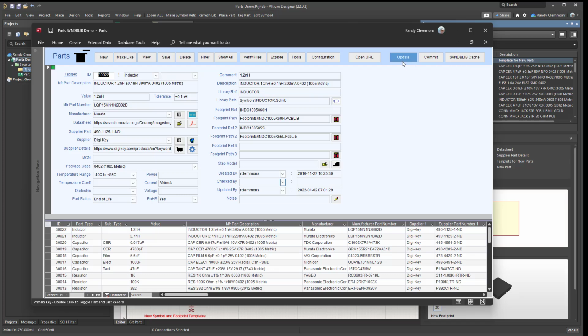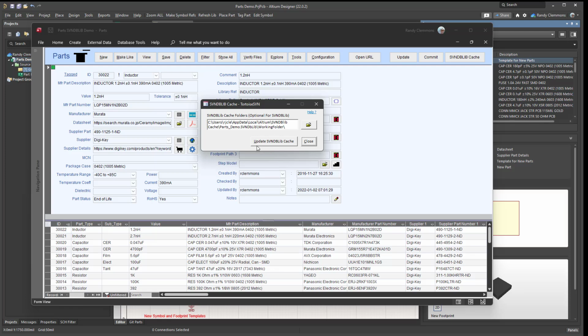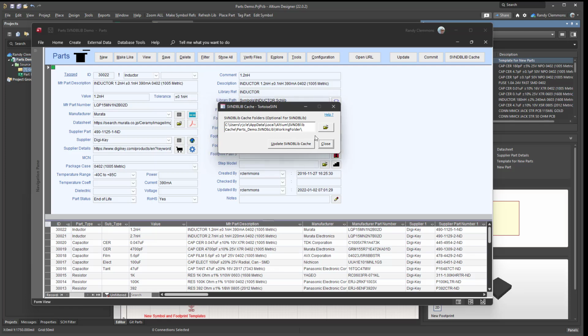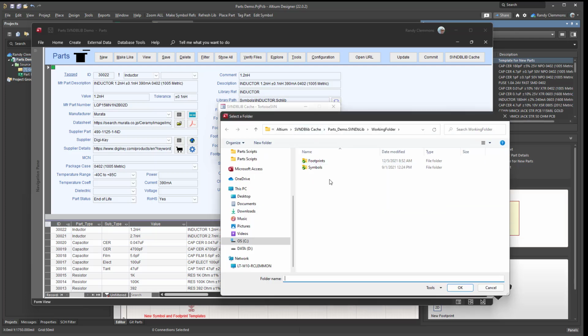We've added a button to update the local working folder, and a button to commit any changes that have been made locally to the repository, and we've got an SVN dblib cache, which is where Altium stores the hidden cache. Sometimes that cache can get corrupted, and you need to find the cache and delete it, then restart Altium, and it'll rebuild the cache.